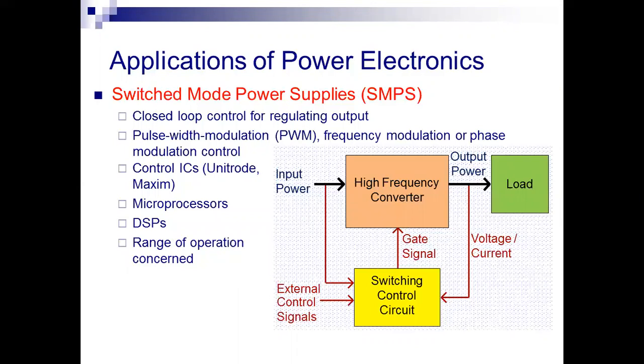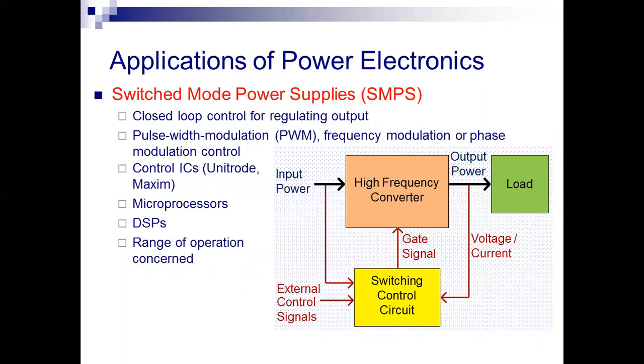Here, the switched mode power supplies have applications in chargers and also computer systems. They work based upon closed loop control for regulating the output, and have the advantages of pulse width modulation control techniques and frequency modulation or phase modulation control, with microprocessors and DSPs, depending on the range of operation.